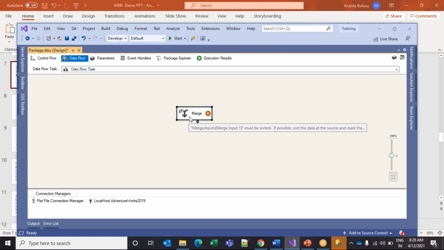What happens in the merge is that it just merges the columns into one. So this comes under asynchronous.